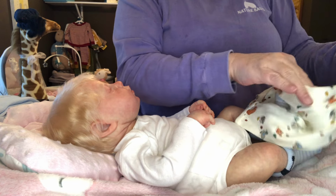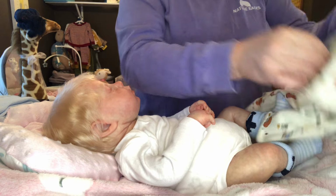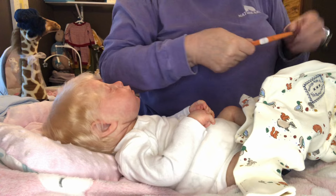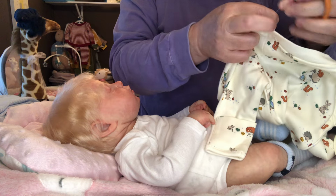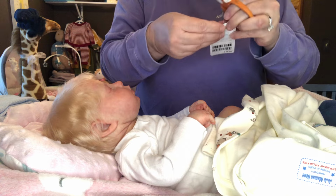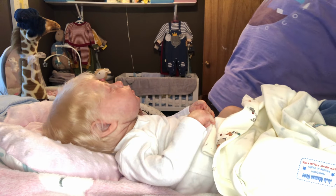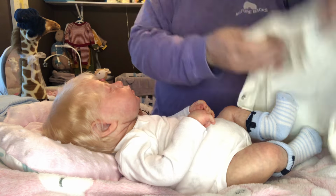I hate to say it, but I know good and darn well we've all had a mouse at one time or another. You know what? This is brand new. I've not put this on any of my babies. My goodness. See, I don't need to be buying new clothes, you guys. I've got ones I don't even realize that they're even new until I pull them out. And I'm like, I'm going to put this on so-and-so. And then I'm like, oh, that's new. Nobody's ever wore that before. Isn't that crazy? We all do it, though. We all do it. But anyway, back to the mouse.